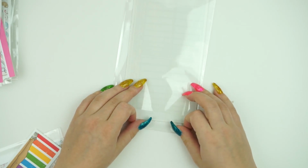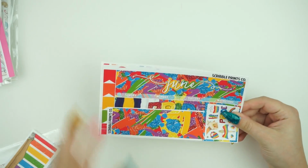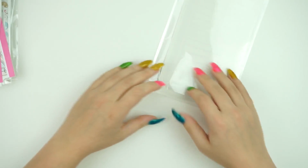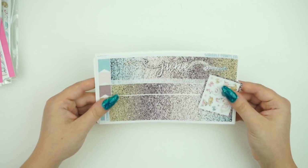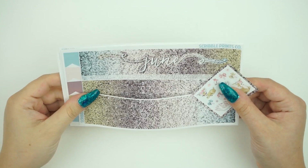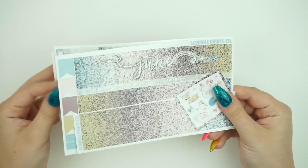I decided that this month we are doing a Love is Love monthly kit, and I'm really excited because this is a new format. I think I might want to show you the format in the Hello just so you can see it because there's a lot of bold colors going on in that, but I know a lot of you guys have messaged me about when the Love is Love monthly kit was coming out. So this is our new format, and I'm really excited about it, which is funny because July technically I'll have to be looking at what the new Erin Condren is looking like.